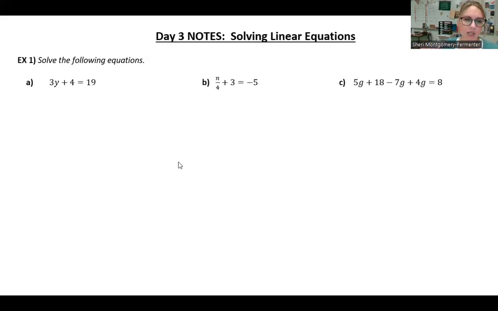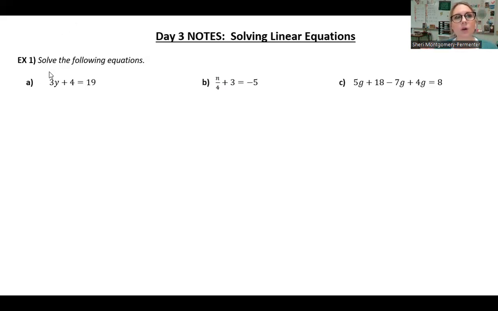This is an extension. So when we do that, we're kind of doing PEMDAS, but it's kind of in the opposite order a little bit. The only thing that kind of messes it up is when we're working with fractions. Sometimes it's not exactly in the opposite order. But by and large, we're going to take care of addition, subtraction first, and then multiplication and division last.